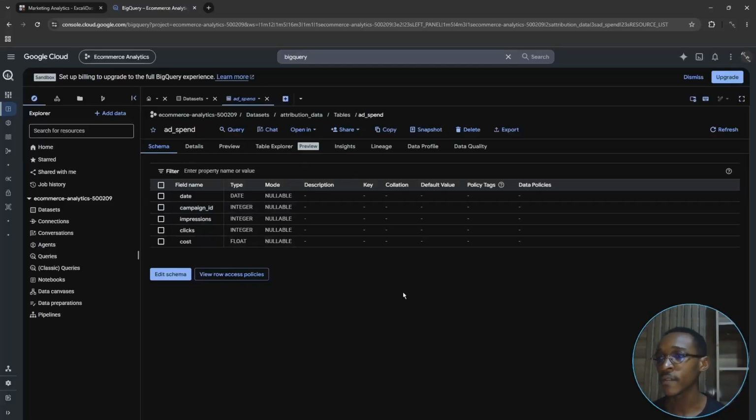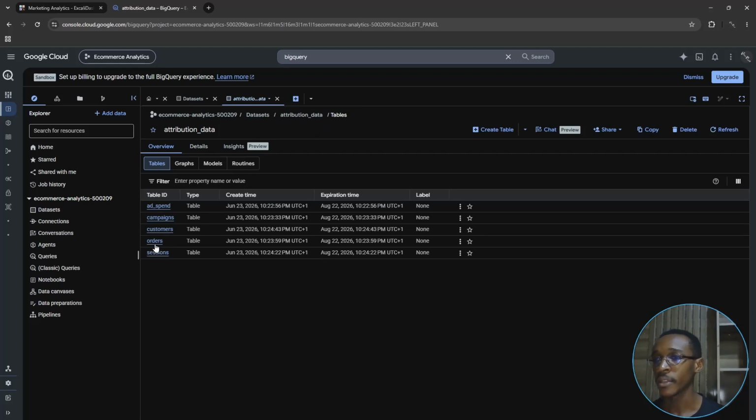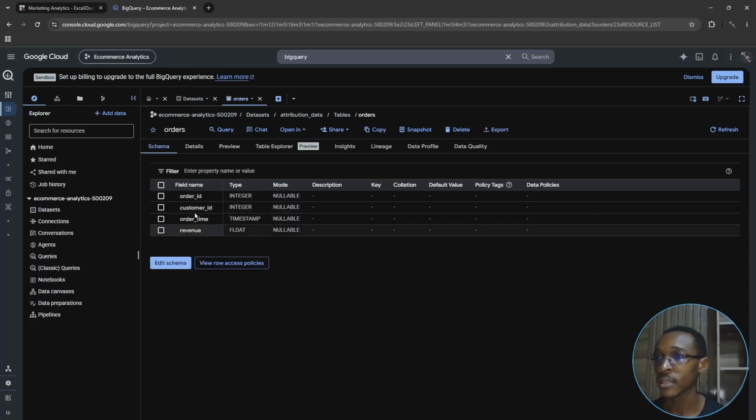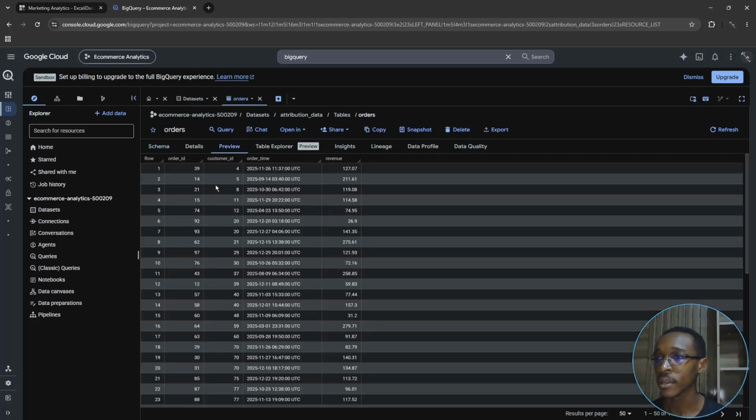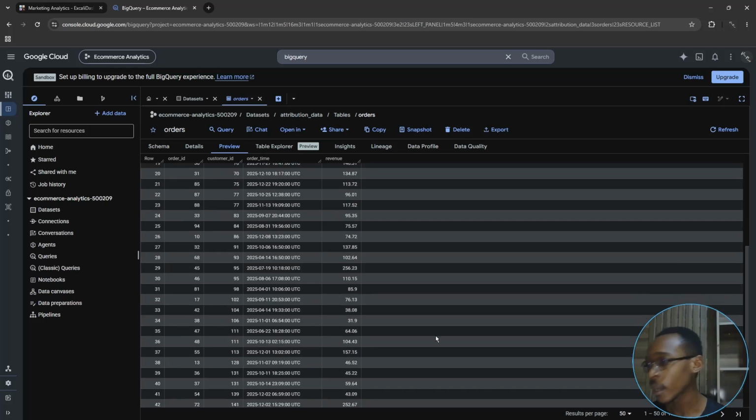So let's head back over to BigQuery where we start creating our tables. The first thing you want to do is just have a look at your data, which we've already done briefly, but we can have a better idea of what the data is about, and then try to understand it. So our first thing here is our orders table, right? In our orders table, each row represents an order that was made. That is what they call a table grain, right? So what does each row represent? Each row represents an order that was made by a customer. So we have about 107 orders down here.